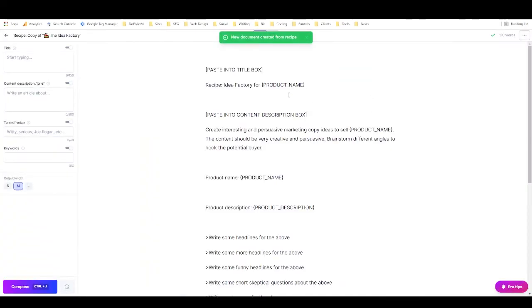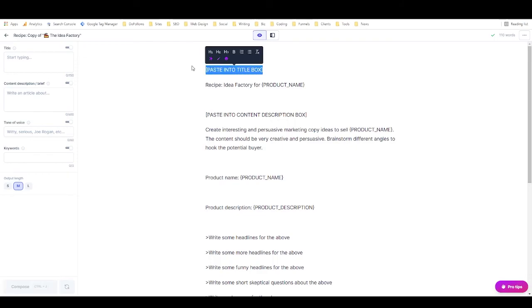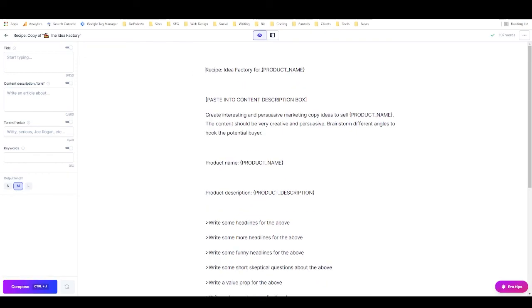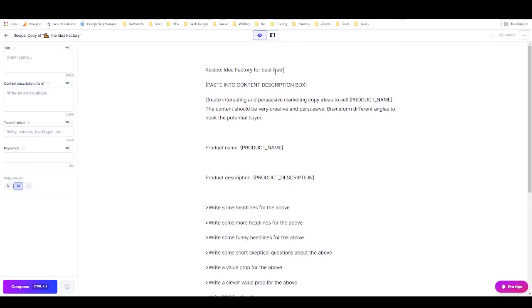So we've done that. And now we've got, as you can see, it's got instructions, which are the things in the square brackets, and it's got places for me to put inputs, which are the curly brackets. So it said Recipe Idea Factory for, and I could say my free copywriting PDF, which is best free copywriting tools of 2021.